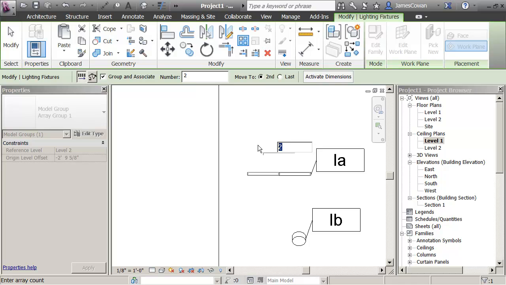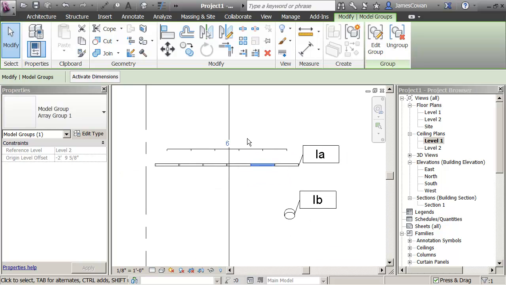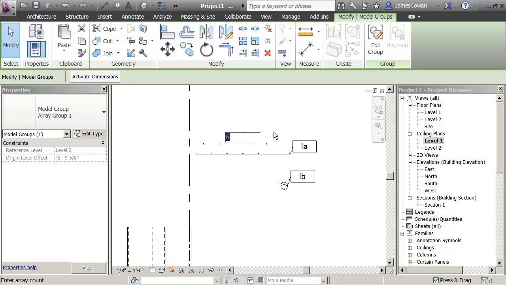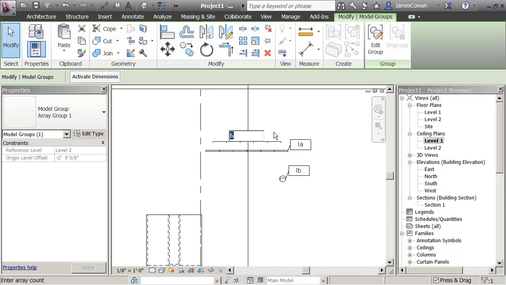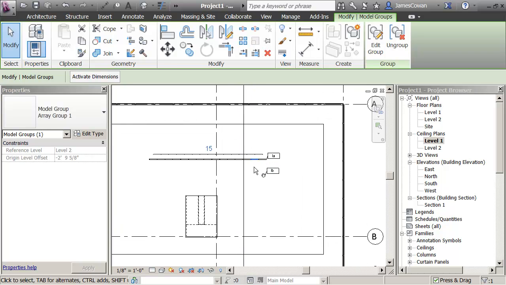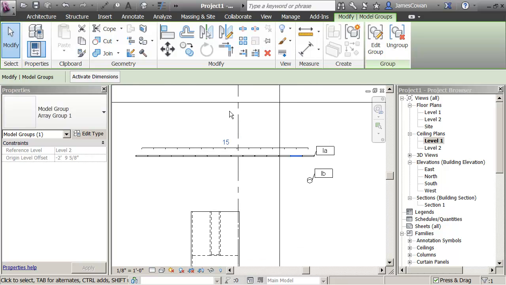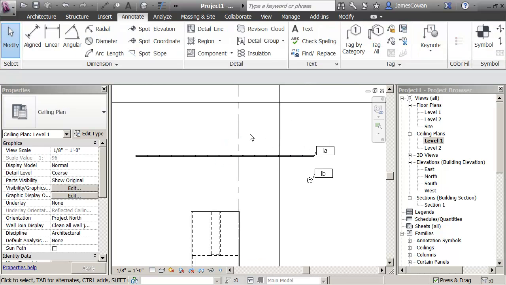If, for example, I went up here and I said I want 6 of them, you see that it repeats the number of lights. If I said I want that to be 15, it's actually repeating the lights there. Now I can use groups, or I could have not created that array as a group so that they were all individual lights.